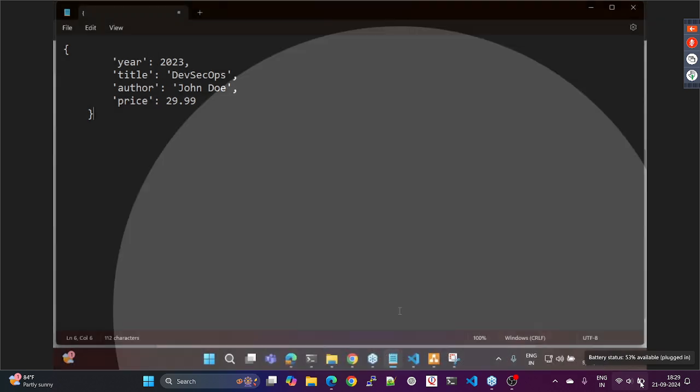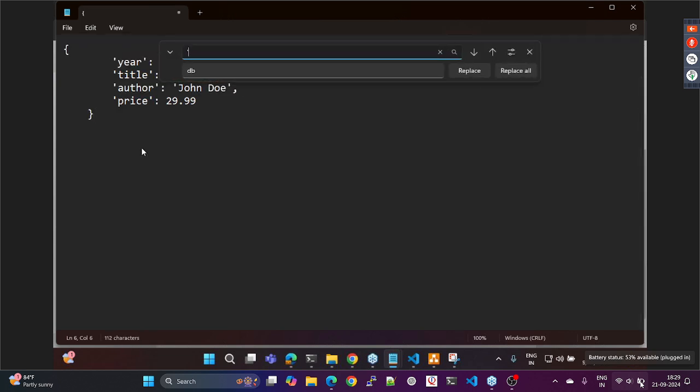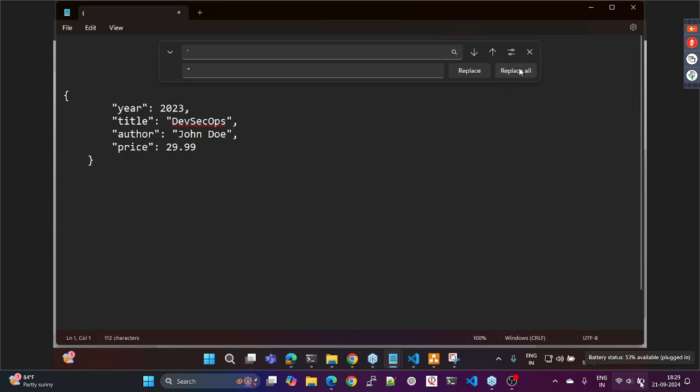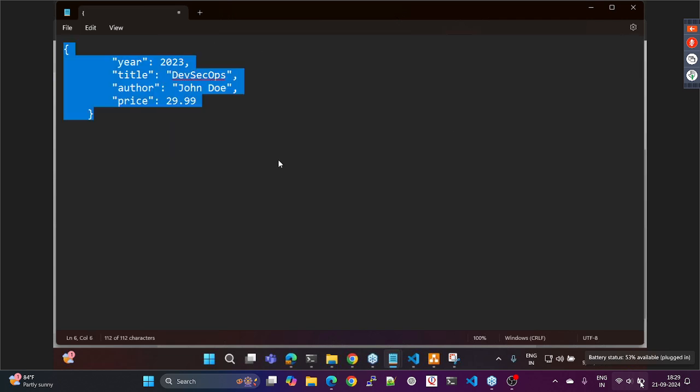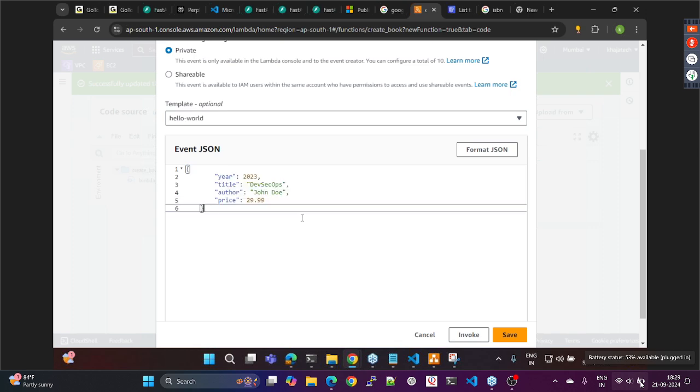Control H, replace single quotes with double quotes, replace all. Fine then.